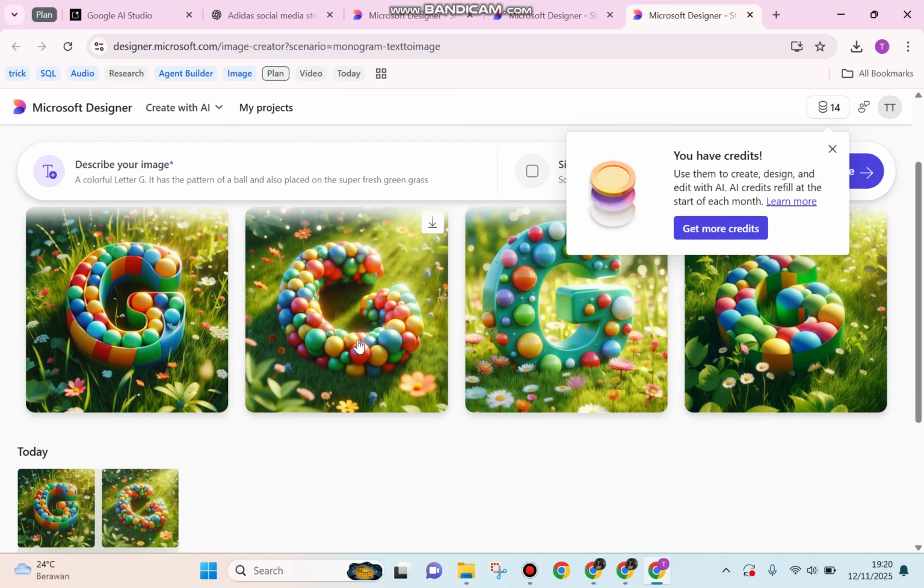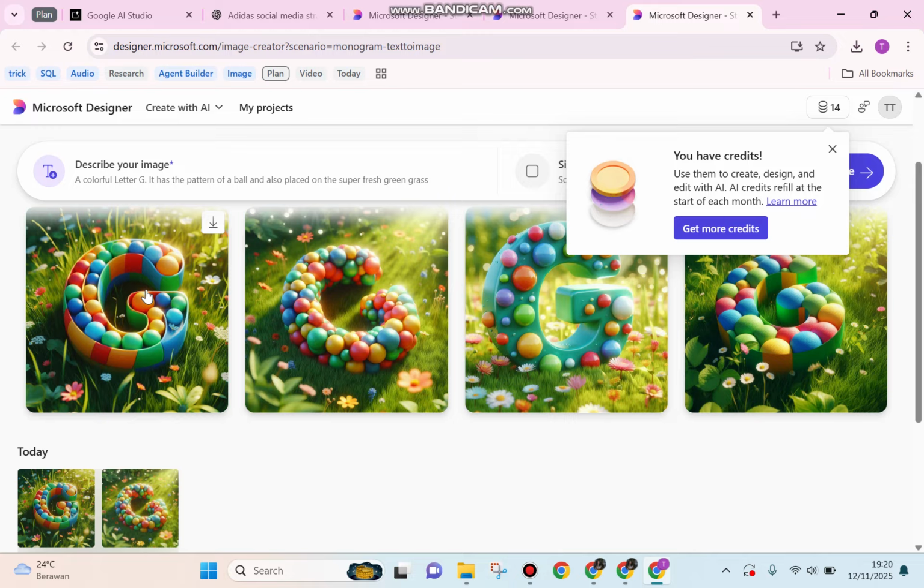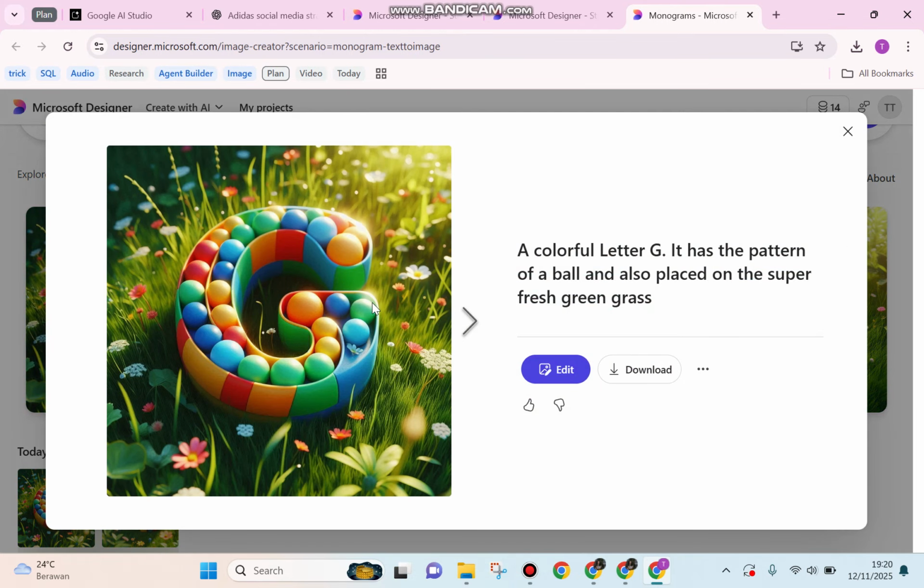So this will be the example of the monogram. This is the colorful letter G, has a pattern of ball, and is also placed on the super fresh green grass.